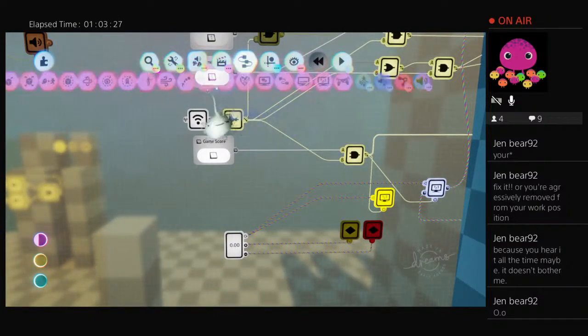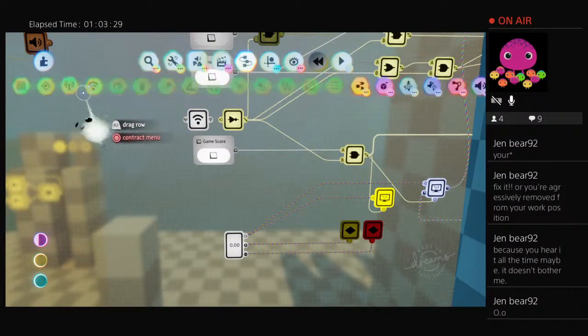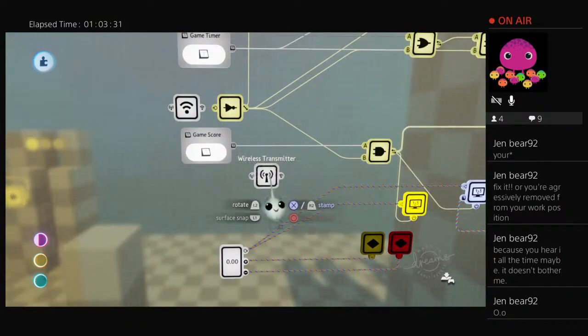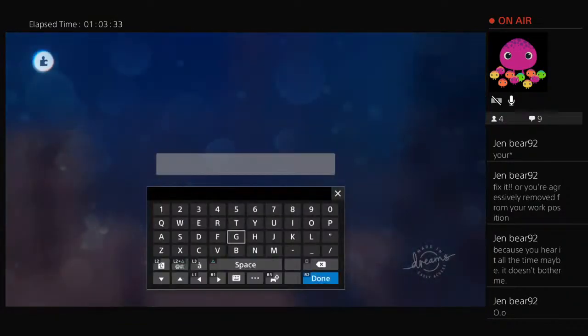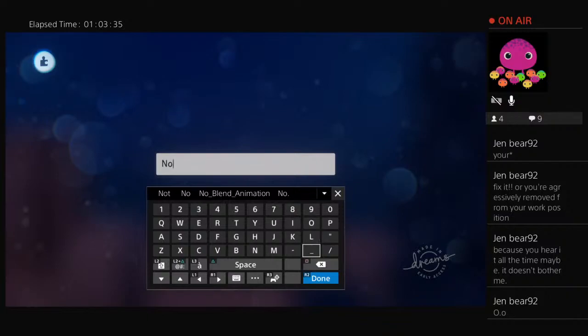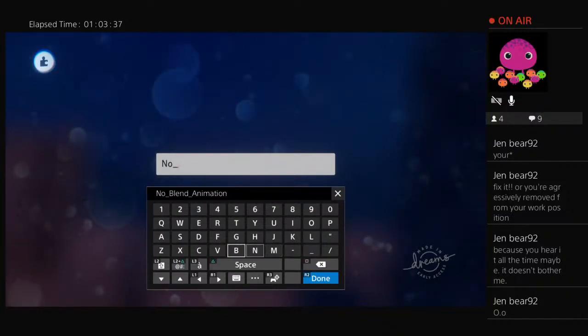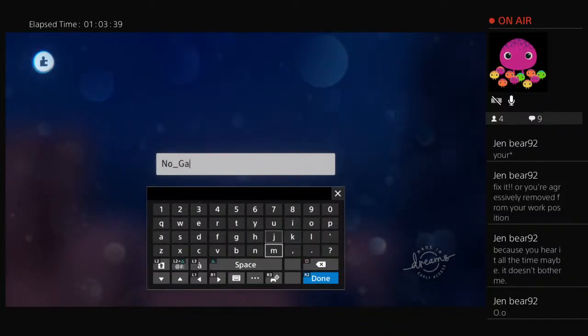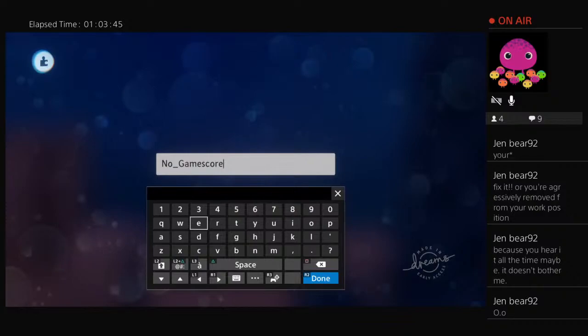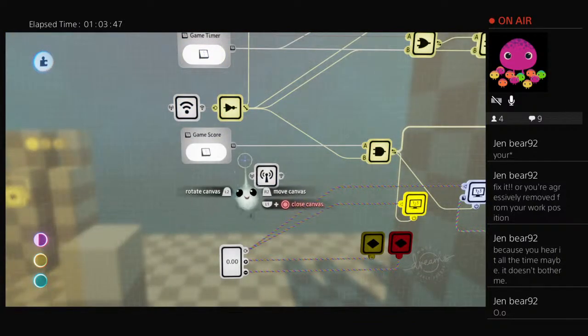We'll need a wireless transmitter to tell the game that if there is no score, don't add a paint bucket. So we'll go no score. I know you shouldn't be using caps, but it just bothers me. No game score. Bam.